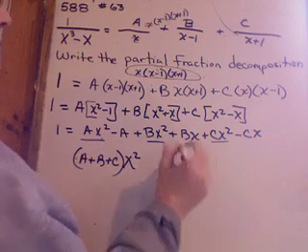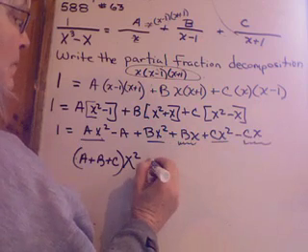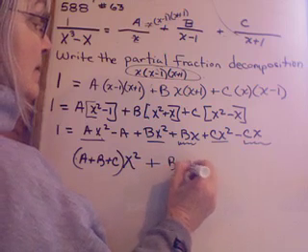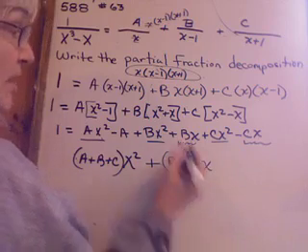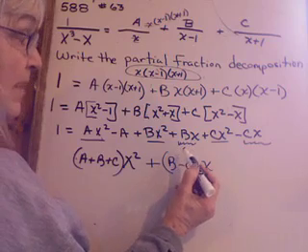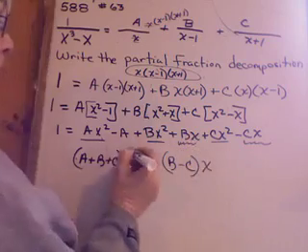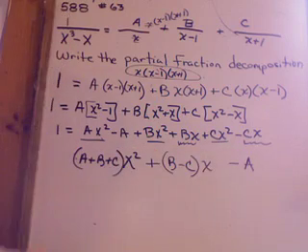All right, now let's look for the x terms. So what am I going to have there? Plus b minus c times x. Again, I'm going to factor out the x. Am I going too quick? That first would be written as bx minus cx. Factor x out of both. All right. What do I have left? Just a minus a. Okay.